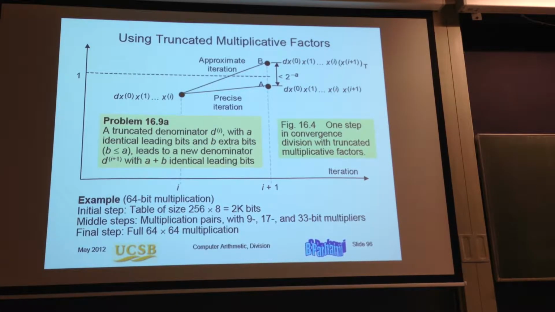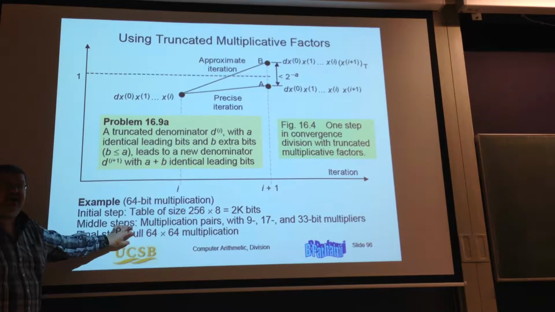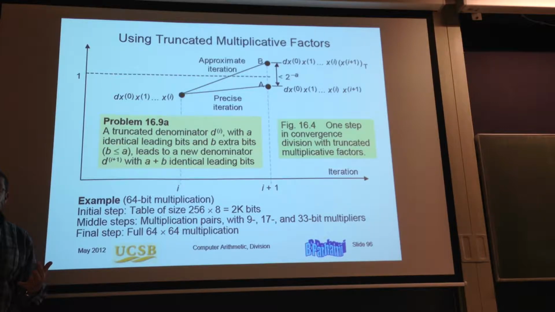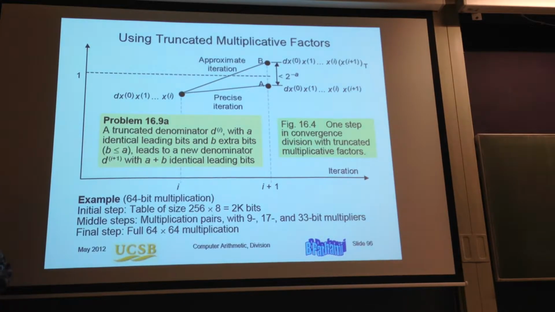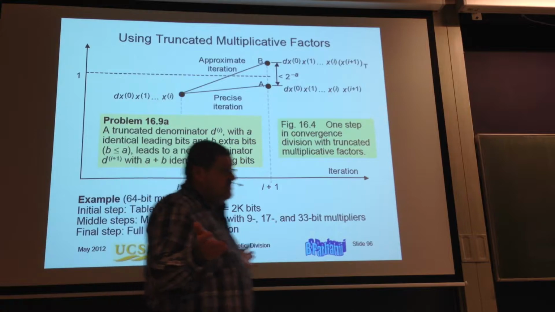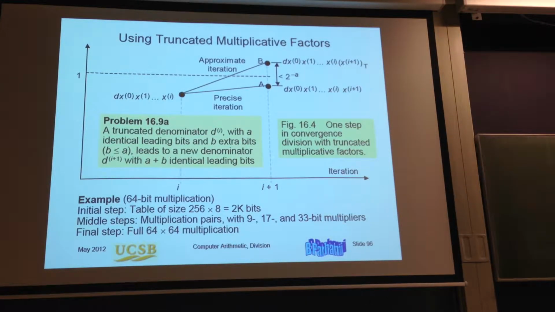Now, there is a trick here. If I design a 64 by 64 bit multiplier, a 9 by 9, a 17 by 32, then it's not good, because I will have a lot of multipliers which I'm not really using. Then I have to have this multiplier designed in such a way that I can use it with variable precision. Then it will be a bit of overhead in it. But from the other point of view, it will be faster at the beginning, and it will also consume less power. And it will bring me to the solution, and this is very important.